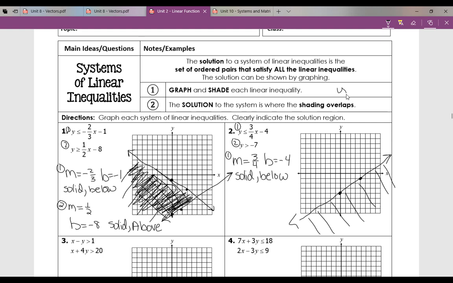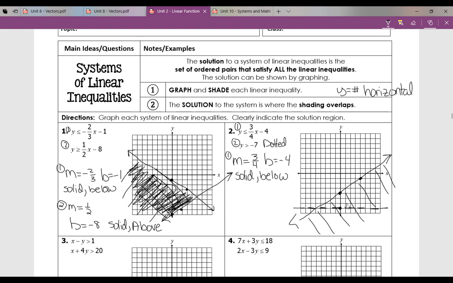Inequality number 2, y equals a number is a horizontal line. So y greater than a number is still a horizontal line. There's no x, okay? So here, as long as y is by itself, you've got to isolate that y or isolate the x. I'm going to go to -7 on the y-axis. -7 should be about right here. I am going to draw a dotted line. Do y'all agree with that? So a horizontal dotted line.